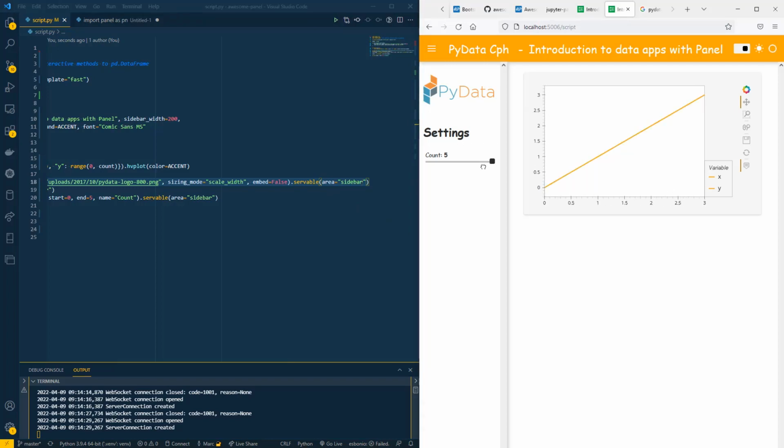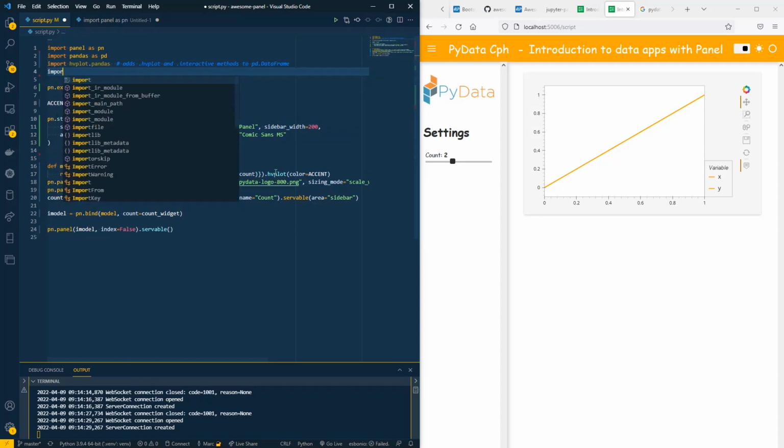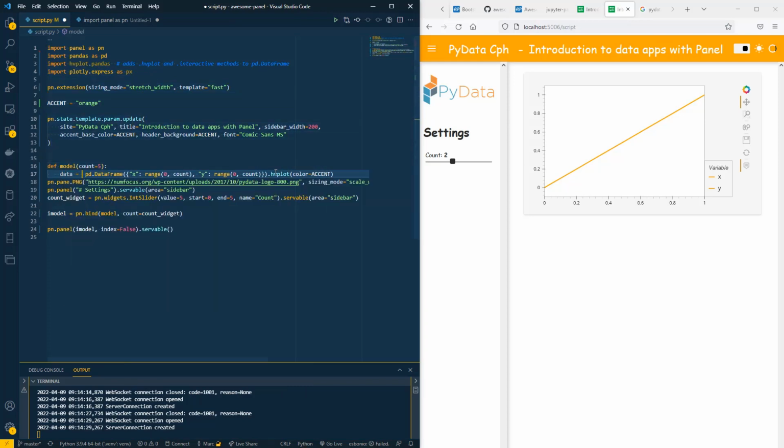You can see it updates when I drag the slider. I showed you we could use pandas data frames, we can use hvplot, we can also, for example, use Plotly. Let's use Plotly Express as px, and then we need to change a few things here. So first of all, our data is the data frame here.